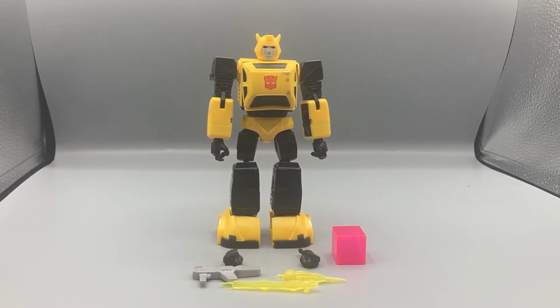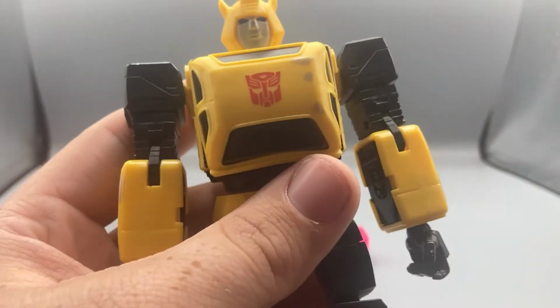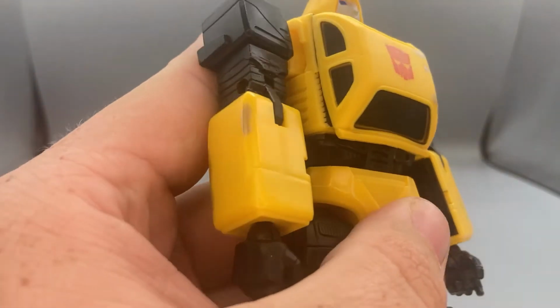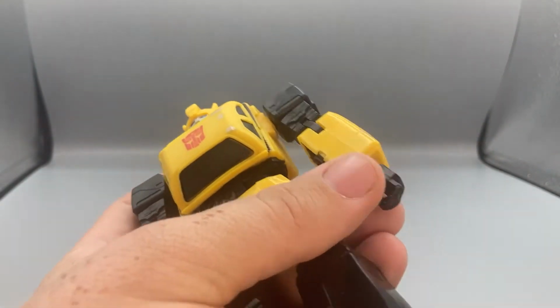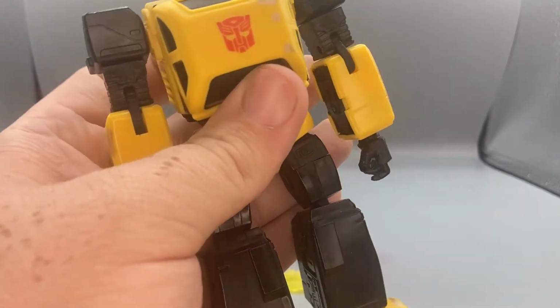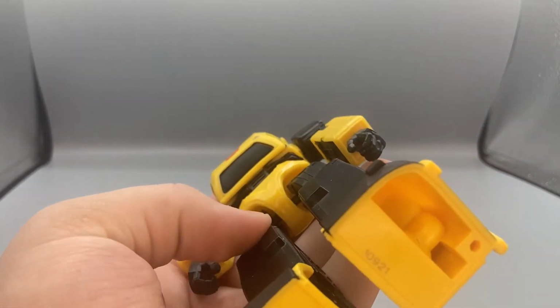So here is Bumblebee out of the packaging with all of his accessories displayed. I gotta say, guys, this is a cool figure. The only thing that's kind of weird is just how huge he is compared to the other ones, like I said. But otherwise, this is a very good figure. Now, taking a closer look here at Bumblebee, you can see what I was talking about with the battle damage. It's very minimal, but it's still very weird seeing it on Bumblebee and none of the others. And if I have any gripe about this figure, other than the scale, it would probably be how some joints are super tight and some are super loose.